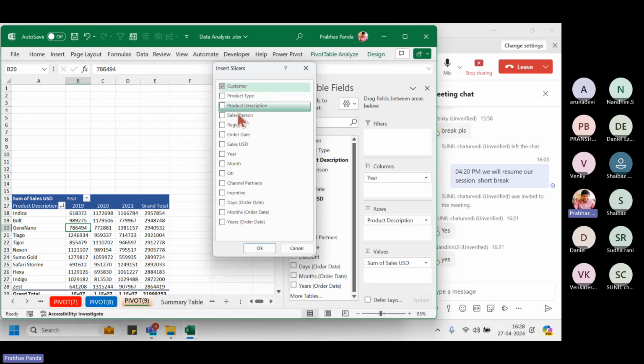So apart from these three fields, anything else you want to work with, say, I want to check my customer data, I want to do analysis based on the salesperson, I want to see my region-wise report, I want to check my month-wise data. I repeat, you can cross-check customer, salesperson, region, month, not months, month. If it is there, can you confirm all these checkboxes are selected?